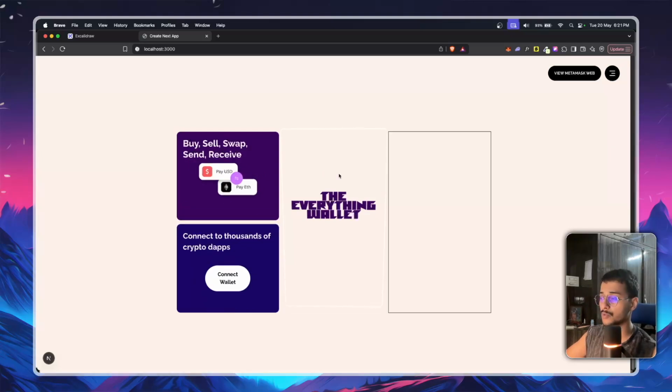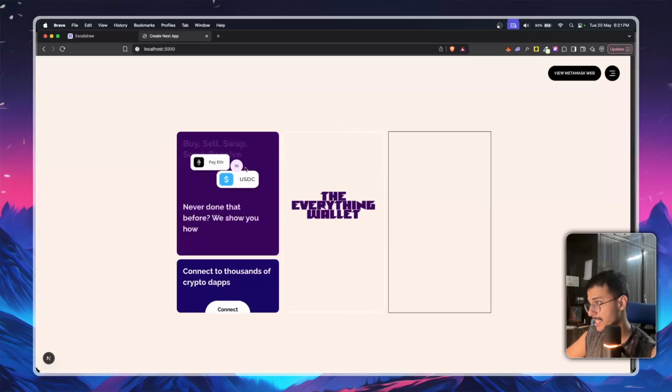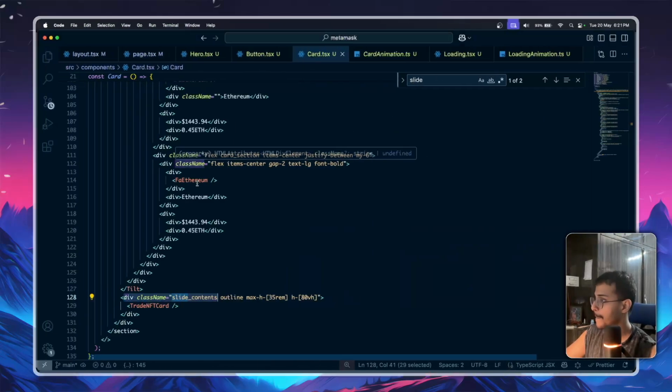Because in CSS there is only one property. When you hover over a single element, only that particular element will get animated. There is not much that you can do using pure CSS, but using GSAP Observer, you can do a lot more. Let's see how.